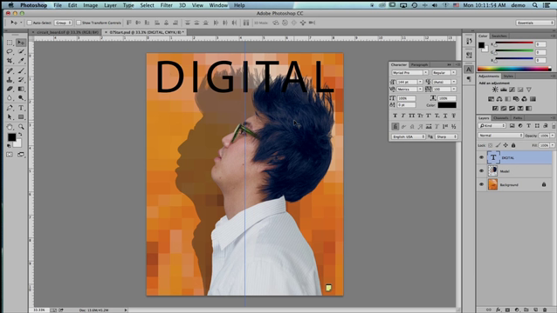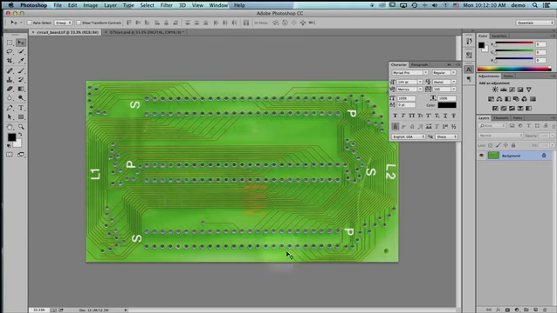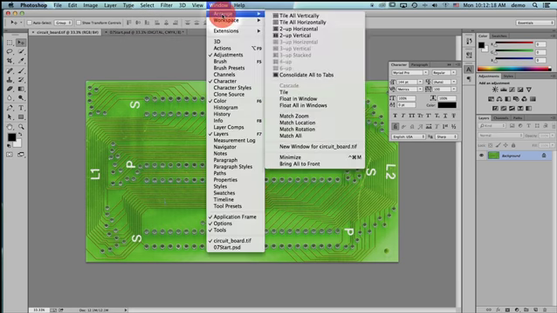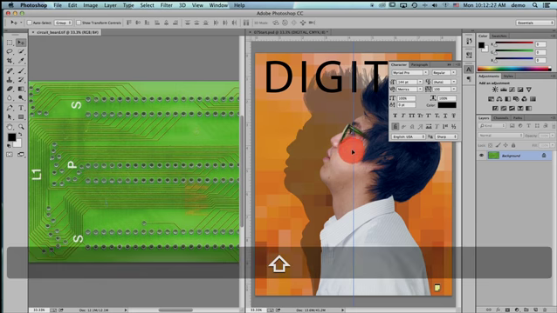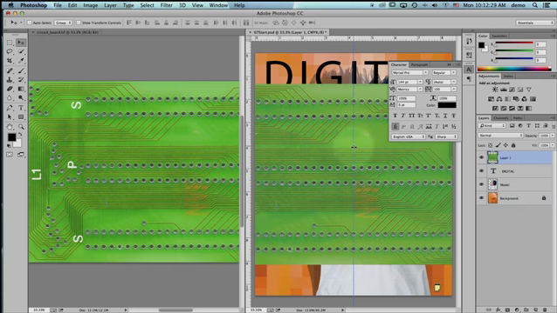The next thing we're going to do is to put in kind of a texture in here. Now the way to do this is we are going to, make sure the type layer is selected, but I want to be able to see this file. Now this is a separate file. It's obviously a circuit board, but we want to be able to drag this in. So as you've seen in earlier movies, I'm going to split this page into two windows here, so two up vertical, and I'll get the move tool and drag this over. Now we should also hold down the shift key if you want it centered, and that does a nice job there. I don't need this window any longer.